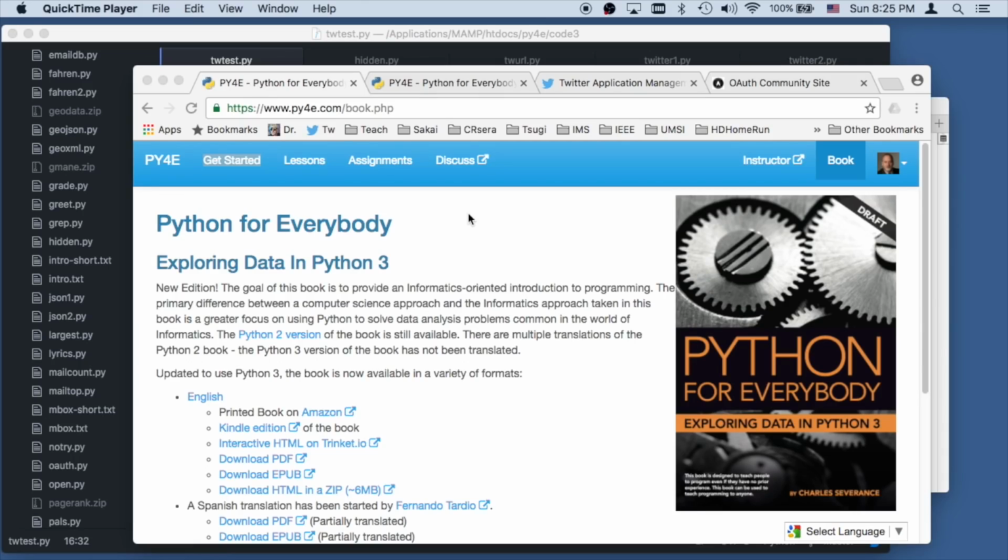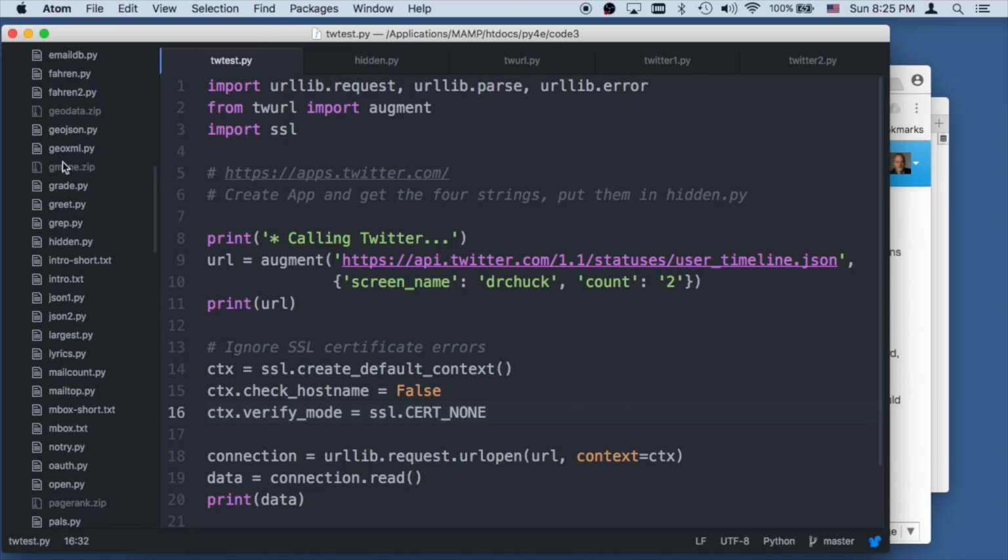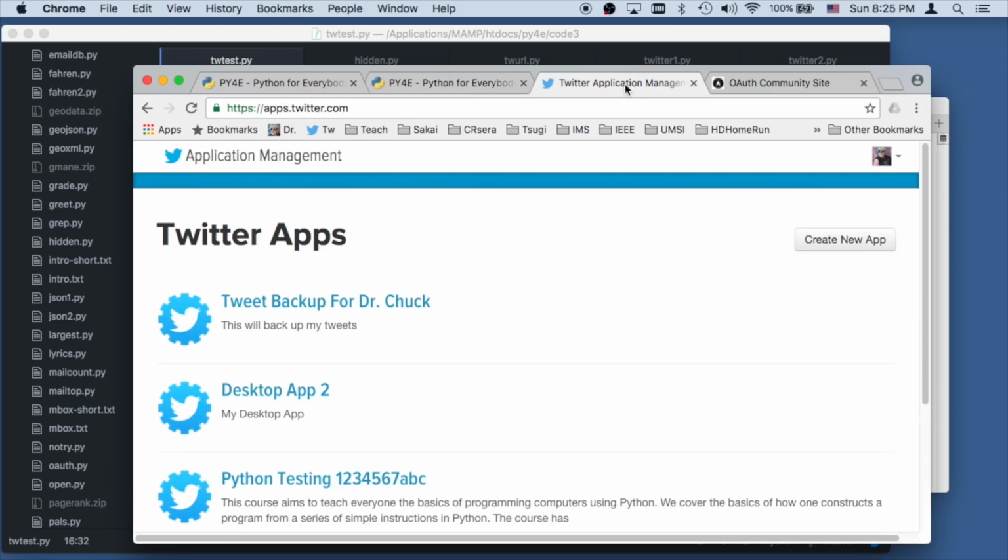We're doing some sample code, playing through with some code samples, and you can get this by downloading it. I've got this whole thing downloaded, and I've got all the files here. And these are the files we're going to play with today. Today what we're going to do is talk about the Twitter API.